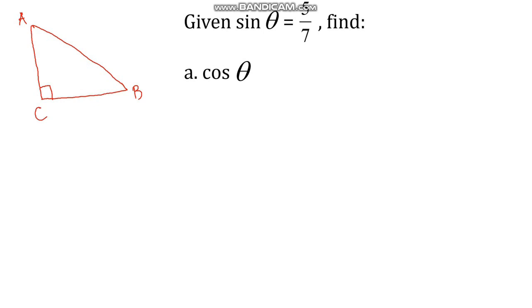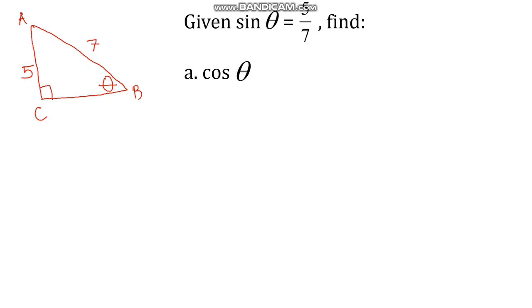And then let's set angle B as the theta. So we know for sine, it can be solved by dividing the opposite side by the hypotenuse. So that means the values given here, 5 and 7, are the opposite side and the hypotenuse of the given triangle, respectively. So this is our angle, or this is the theta. Let's locate the opposite side of this, and that is AC. Then this should be equal to 5. And then for the hypotenuse, which is AB, this should be 7.